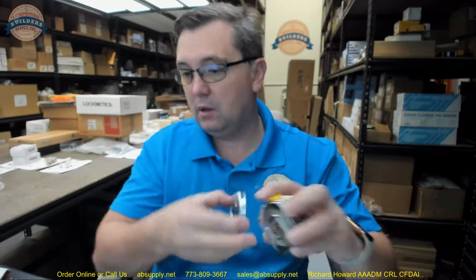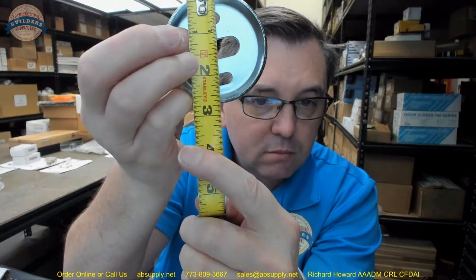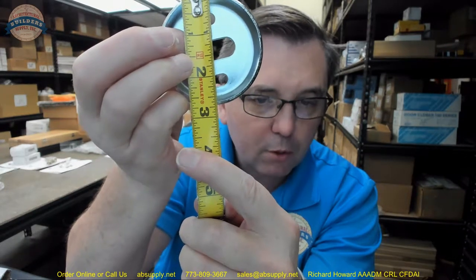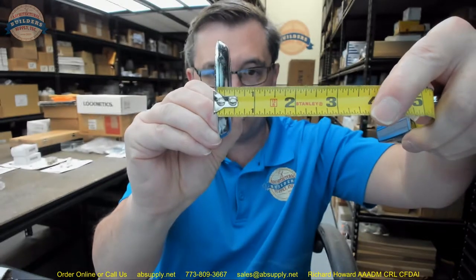Fasteners are not included for the tenon plate. The diameter is just shy of two and three quarters — about two and eleven sixteenths inches. The overall thickness of the material is pushing three eighths of an inch. When that gets mounted to the wall — and again there are two of them — you're going to take your two flanges and slide them over your rod.